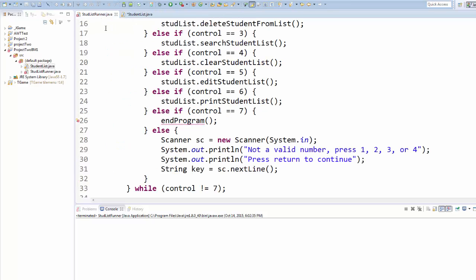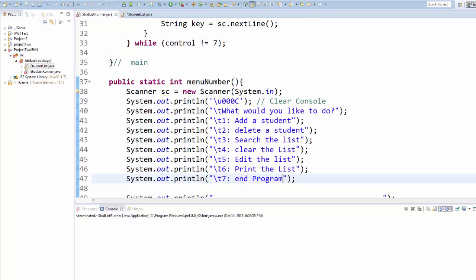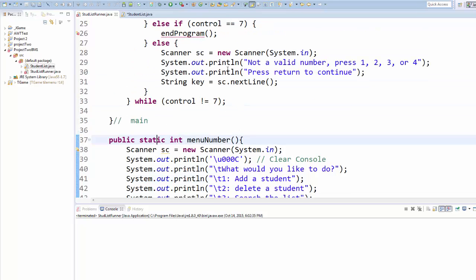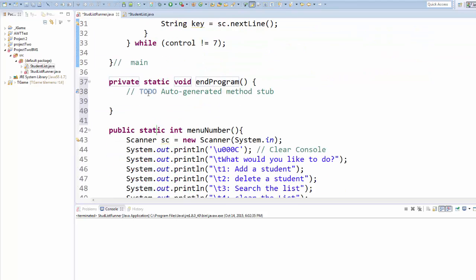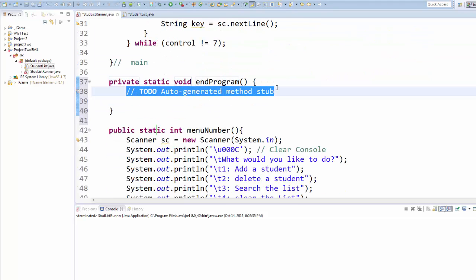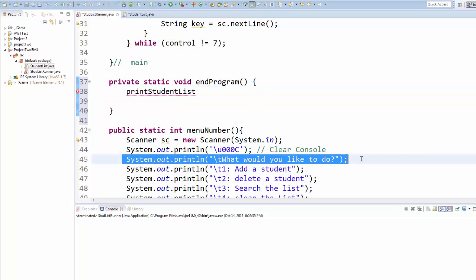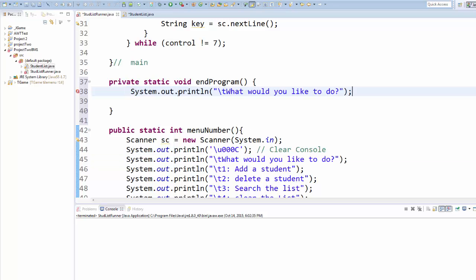And the only one I don't have over here is the end program, because that, just like this one, is going to come down here. So I can just hover over this and say create that, and so it'll create it right there. And the only thing I want to do here is print that. So instead of saying system.out.println, it'll just say program ended.